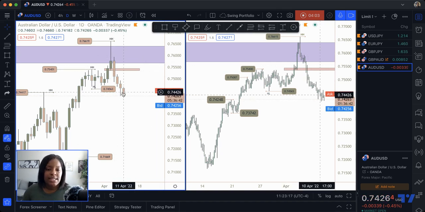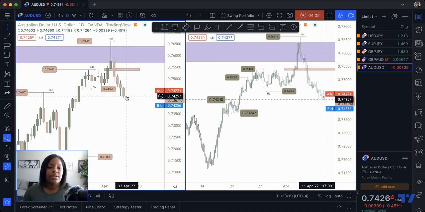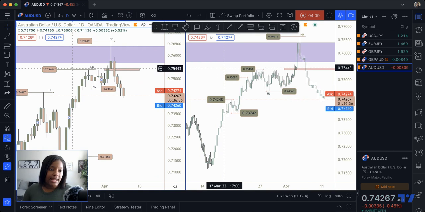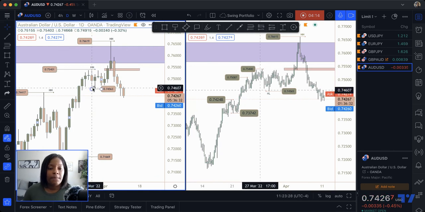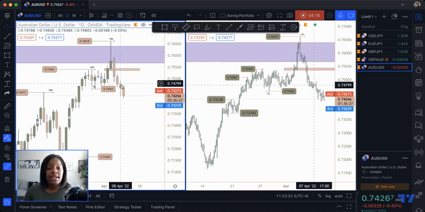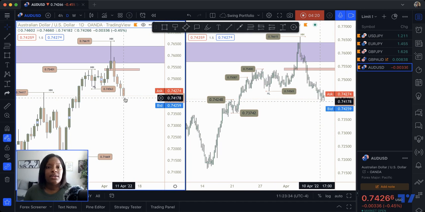And now, as you guys can see, this is a really good reversal here on the daily time frame. If y'all look here to my left hand side where my daily time frame is, you can see price went from 0.75401, 0.74563, 0.6619, and now that we have a lower low right here, this indicates to me that price wants to go down. Now, what am I doing right now?